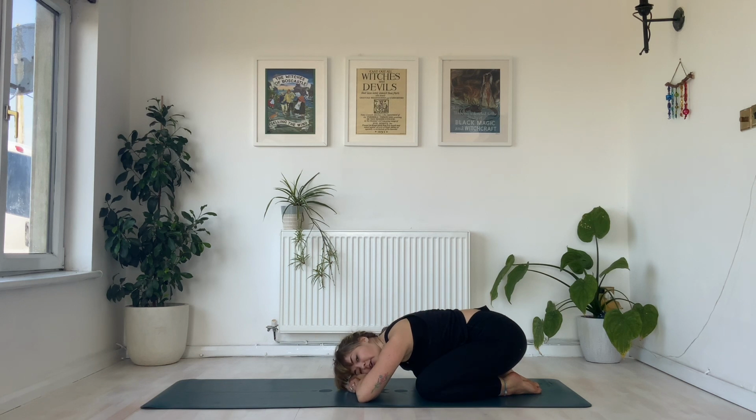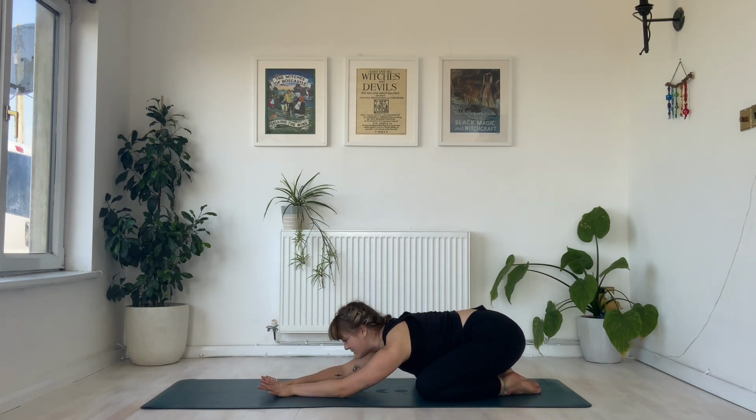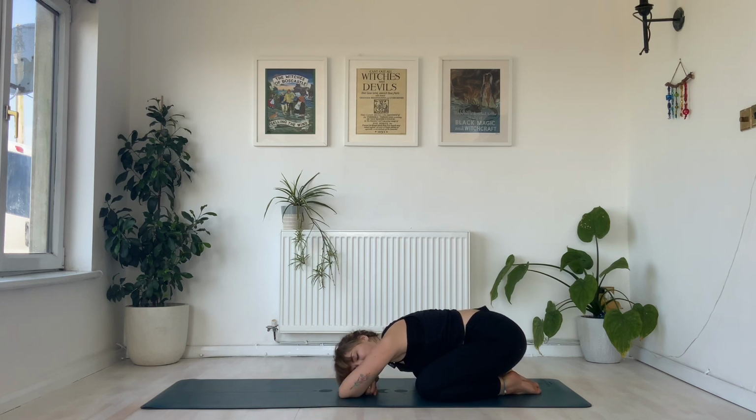And as this is a flow focused on anxiety, on stress, you can find yourself in any comfortable position here. Maybe you take the arms down by the side, maybe you stretch them all the way in front. I am going to cuddle up in my little child's pose, getting nice and comfortable here. Bringing those hips as far back to the heels as possible. Start to bring yourself into the flow.